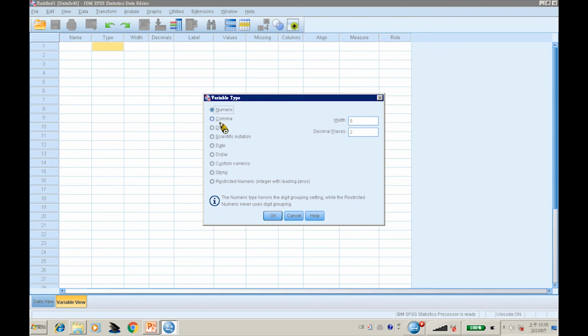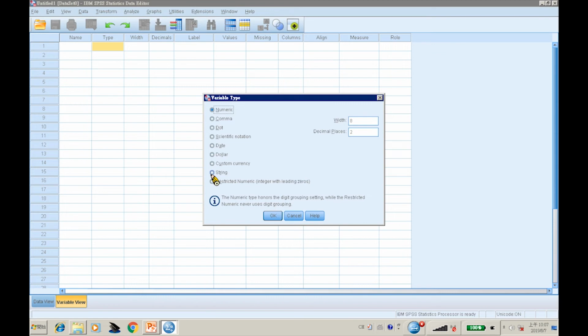The numeric, comma, dot, scientific notation. So this is because in the SPSS you can have a lot of setup, but not all of it you will use. Most of the time you use the numeric. Okay, and then maybe the string. String is the name.